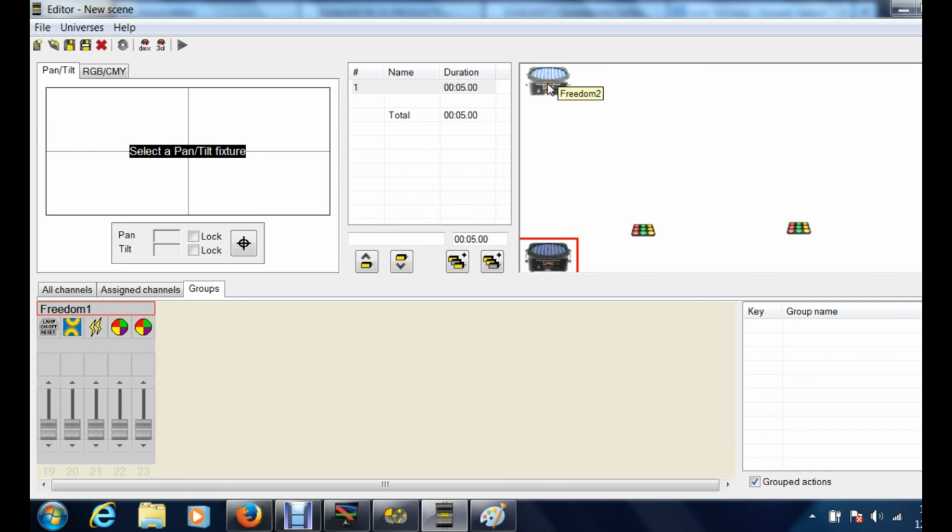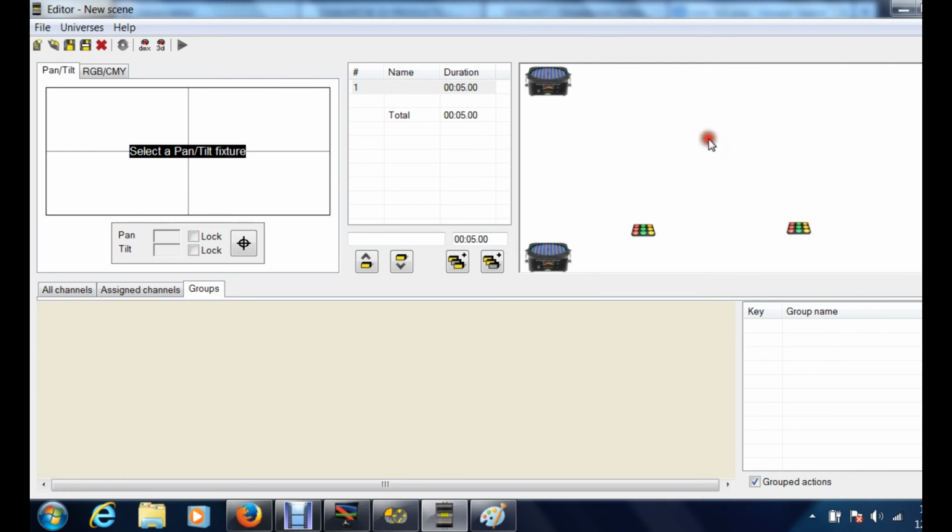If this fixture is going over here, this fixture is going over here, this fixture is here, and this fixture is over here, now you know that this is 001. This one is, let's see. No, I'm sorry, we started with our cores. You can see when you click on this, on your control board here, this one starts at channel 19, this one starts at channel 24, this one starts at 29, and this one starts at 34. So again, we'll learn more about that in editor videos.